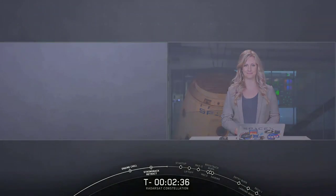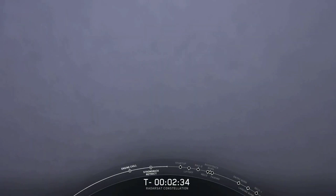T-minus 1 minute will be Falcon 9 going to startup, which means the vehicle will be on internal power and it'll all be autonomous. The only input people will have is to shut it down. And even then, it usually shuts itself down if there's a problem. After T-minus 1 minute, it's all automated. And then after liftoff, you have the regular timeline.